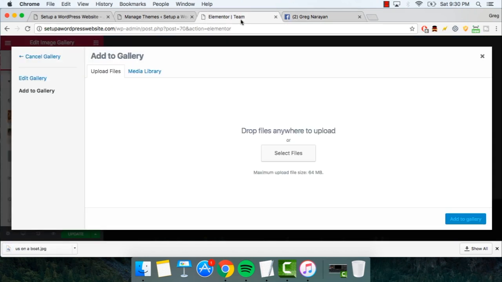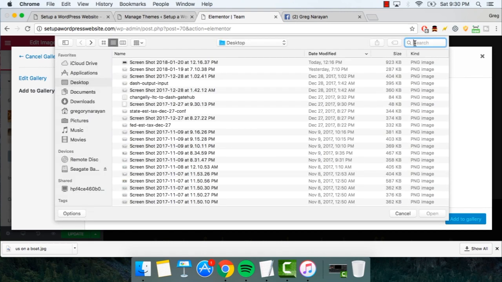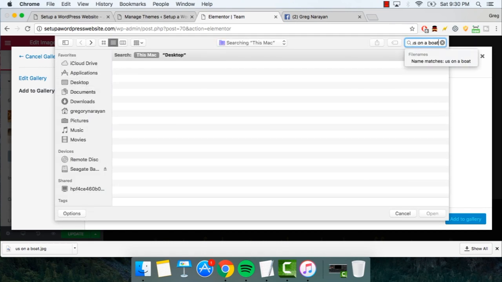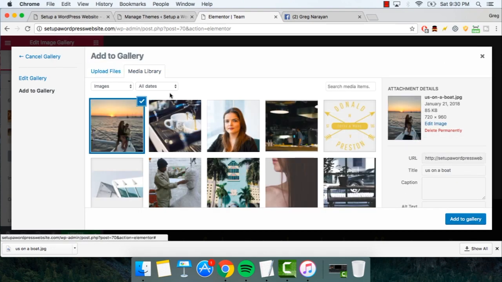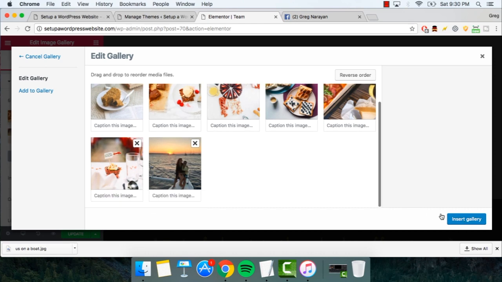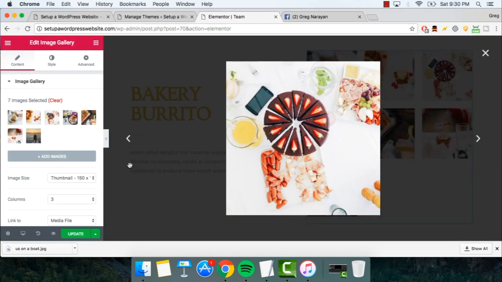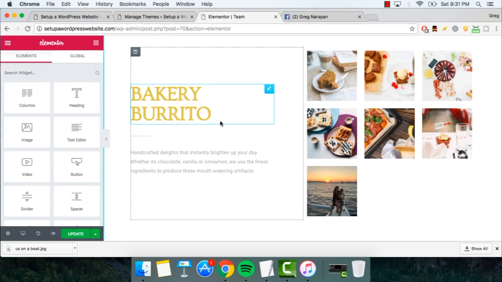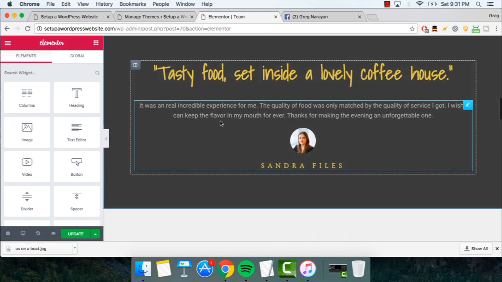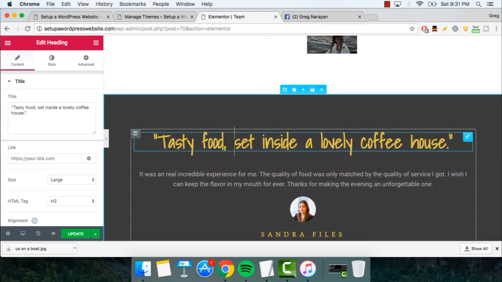Then back in WordPress, in the Upload File section, click Select. Search for whatever you just downloaded. Double click it. You'll be able to use it in WordPress now. Click Add to Gallery. Now click Insert Gallery and Update. And we've officially updated our gallery right here. Changing anything from the text to the headers is just as easy, and you get all sorts of cool fonts to set your website apart.